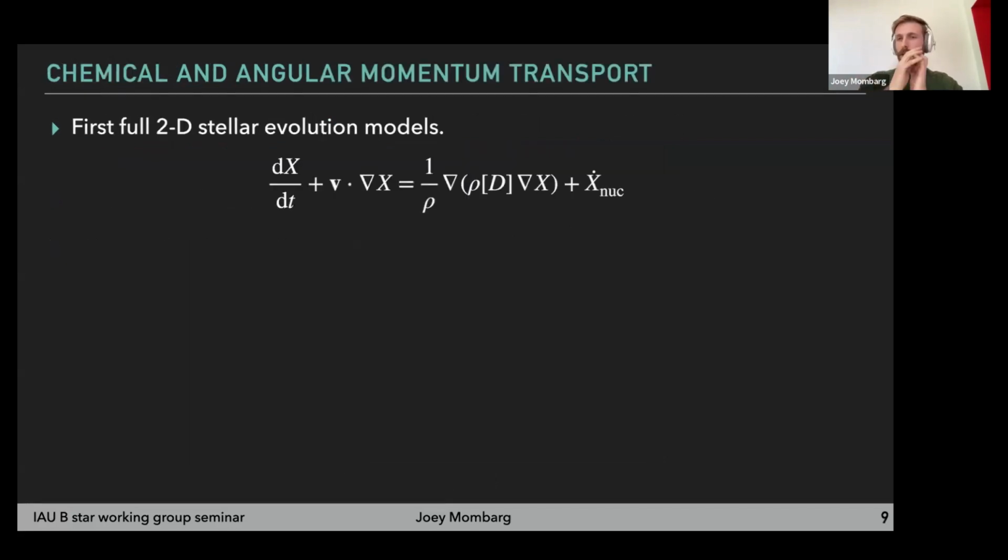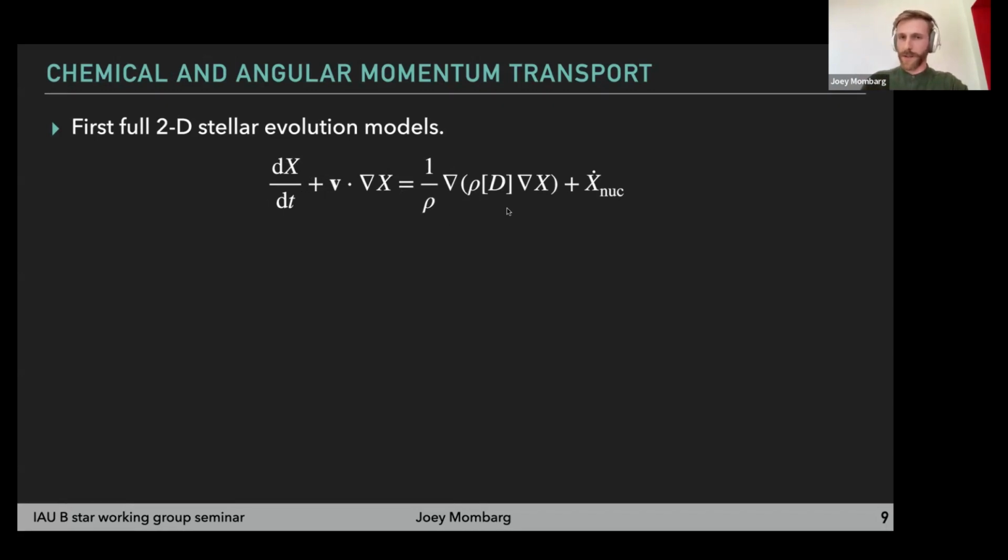So we made some advancements on that, and so now moved on to what I call full 2D stellar evolution models. So what we do now is also actually solve for the diffusion of hydrogen, so that's the X dt term right here. So this depends on a term that's attributed to the meridional circulation. So this v is the velocity field, a diffusive term, and a term due to the nuclear reactions.